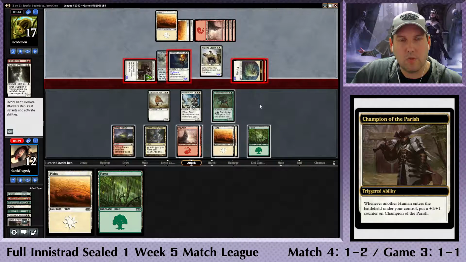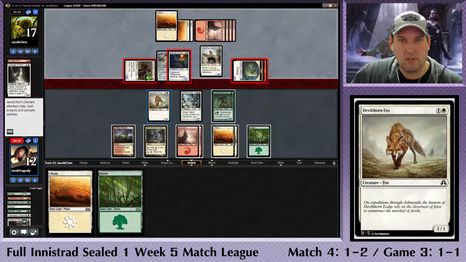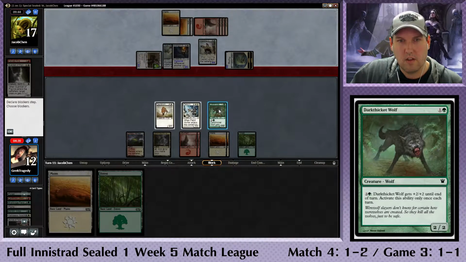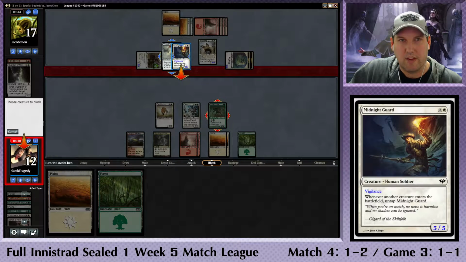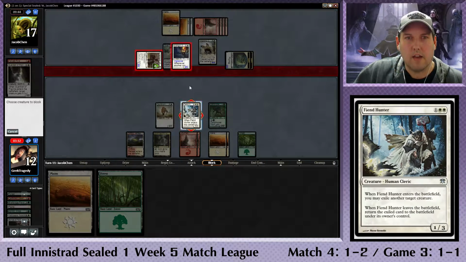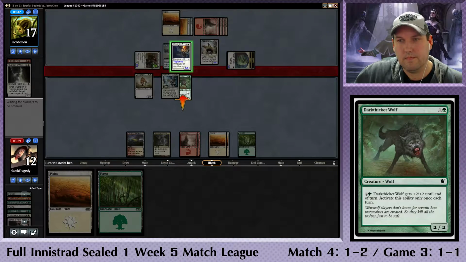Well, in that case, what can we do here? Probably better to take out the champion of the parish. And then we'd let what? No, we're not going to let 9 through. So then I'll chump the Midnight Guard. Granted, if I double block this instead, then one of them will live. Like if I... What are the odds of another human coming out anytime soon? So double block here with this, and then one of these 2 will live. Yeah, you know what? Let's do this. And then we'll pump this once.